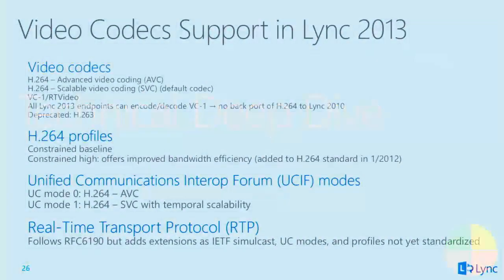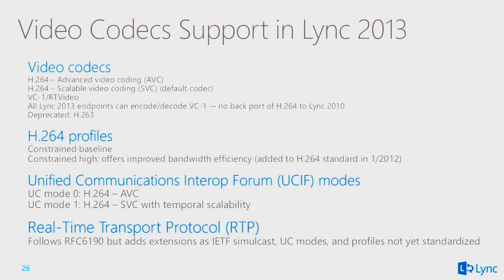Right. First of all, one big change in Lync 2013 is that we introduced the H.264 SVC codec, right? We can support that. In terms of H.264, we do support AVC as well, not just SVC, because SVC is actually part of the H.264 Annex G spec. So they come together. And for backward compatibility, we still support RT video because you still need to talk to the Lync 2010 guys, right? So they only talk RT video. One thing we also changed is that we deprecated the H.263 codec. So now if you are using the Lync 2013 client, you will not see this capability.